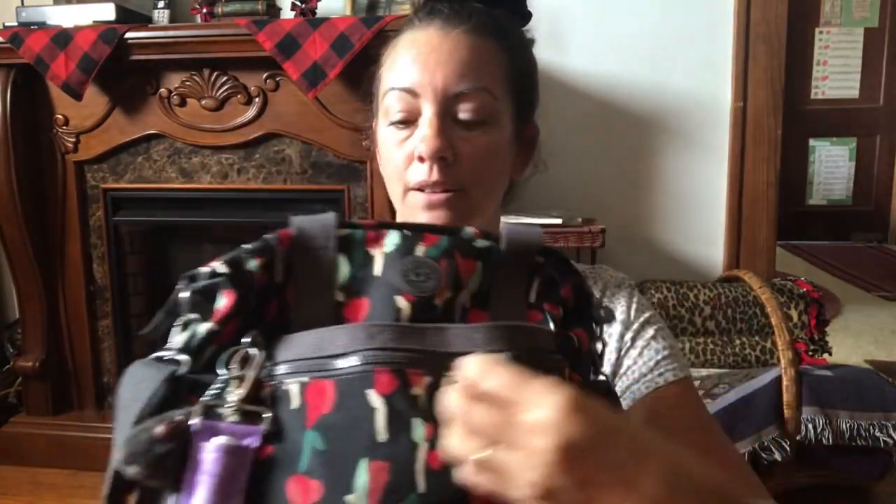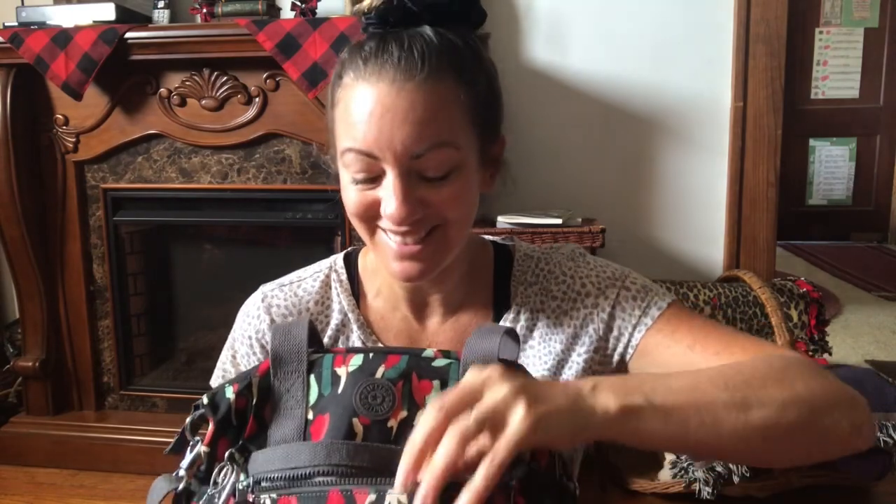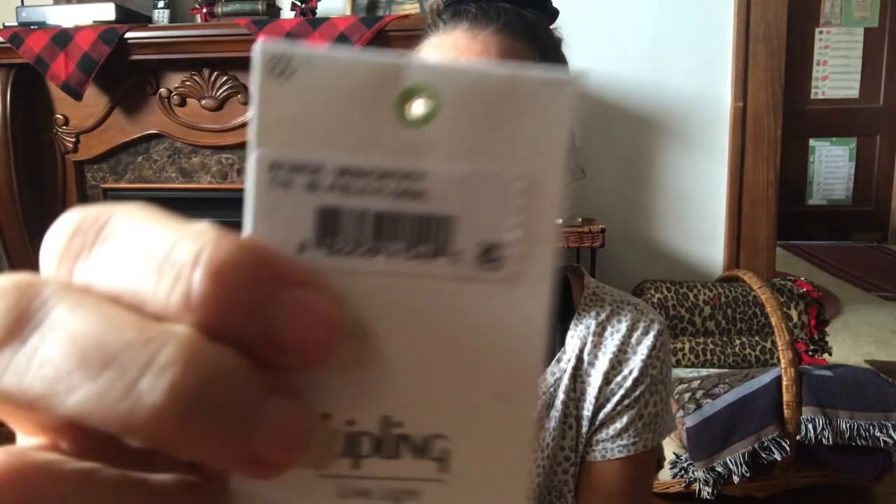In the front pocket, none of my Kipling accessories match at all — they actually clash really bad with the bag, but that's all I have. The first one here is my Kipling that I've been using for a while. I think it's the Mini Creativity. I just have my business cards in here, and some gum. And then the key and the little thingy, which I've never used. So that is on the outside.